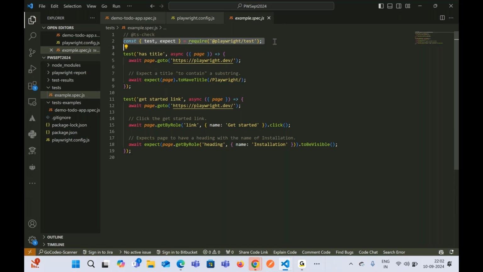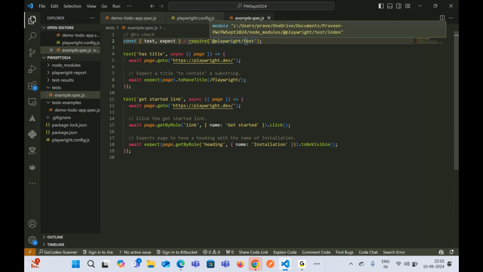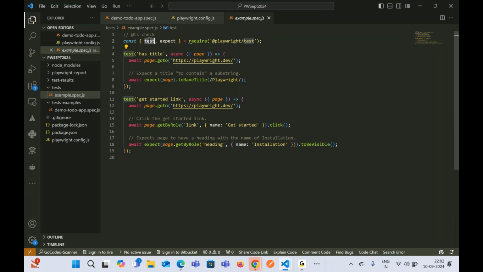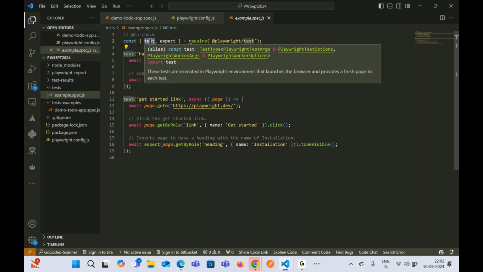So here, in terms of writing the test case, it says that we first have to import the Playwright test module. What is available inside this Playwright test module? Different options will be available. One is an option known as test. This will be a function inside Playwright to start writing the test case.